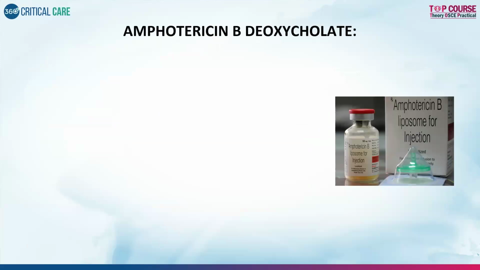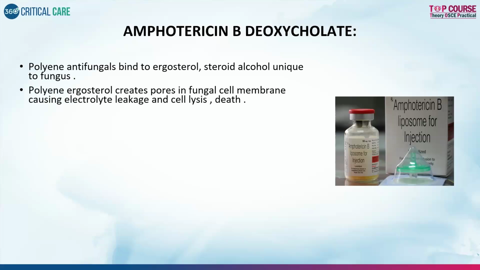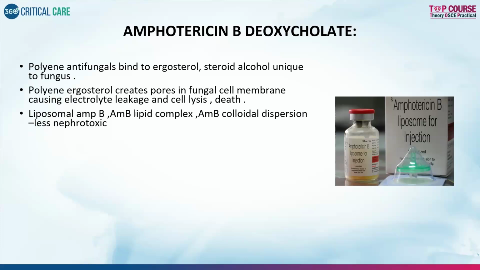What is this? And where is it used? What type of antifungal is this? It's a polyene antifungal which binds to ergosterol. I told you earlier, it causes pores in the fungal cell membrane and causes electrolyte leakage and cell death. Usually it is available in two forms, your liposomal form and your colloid dispersion form.